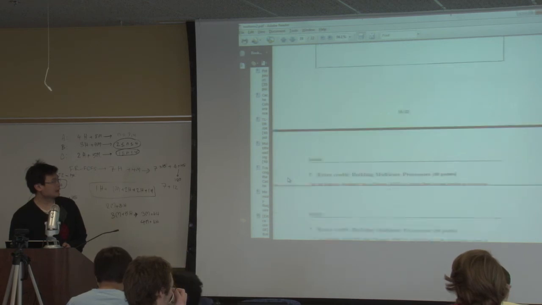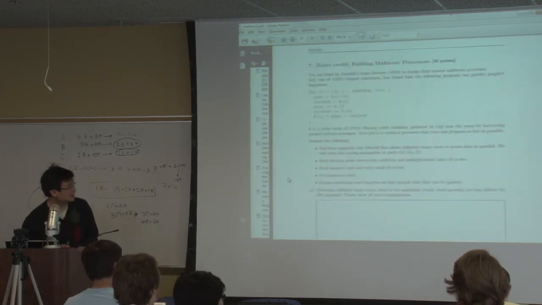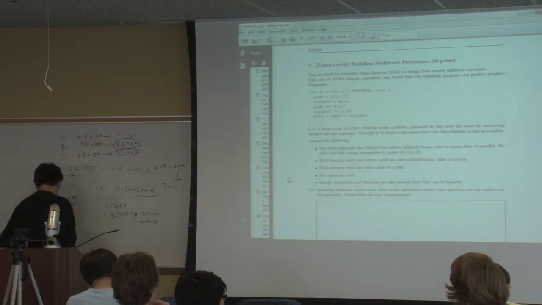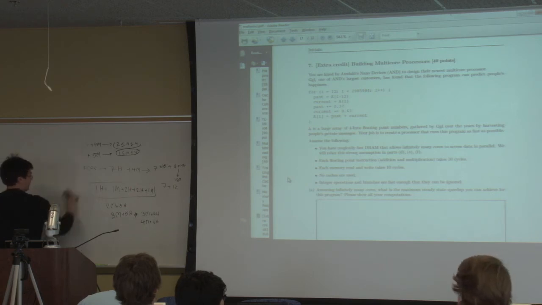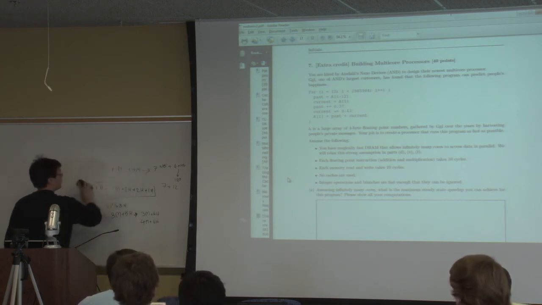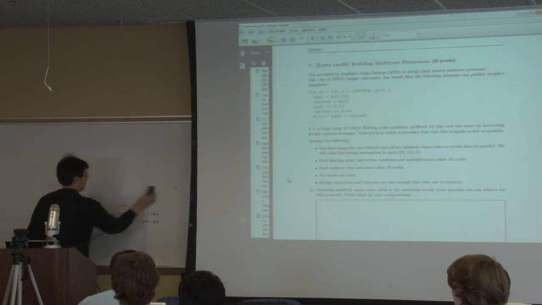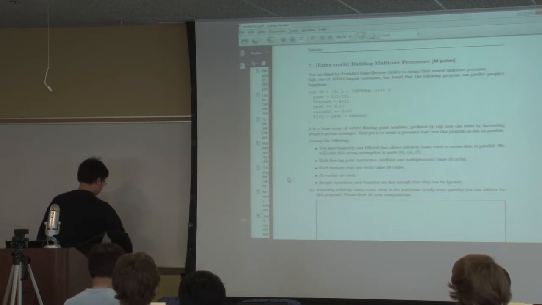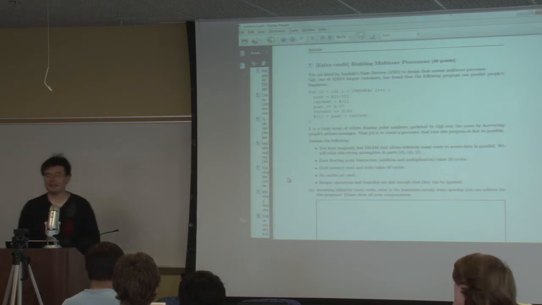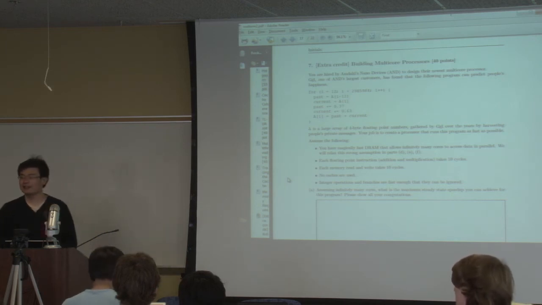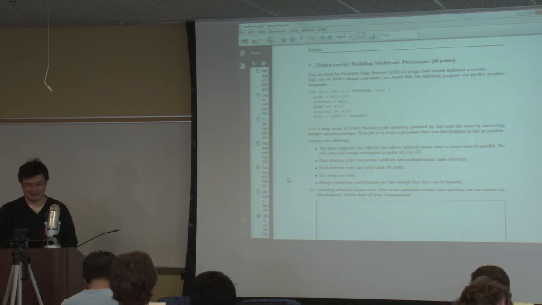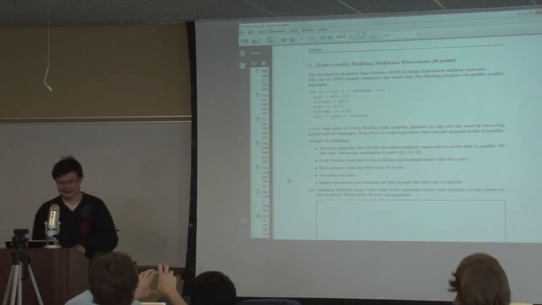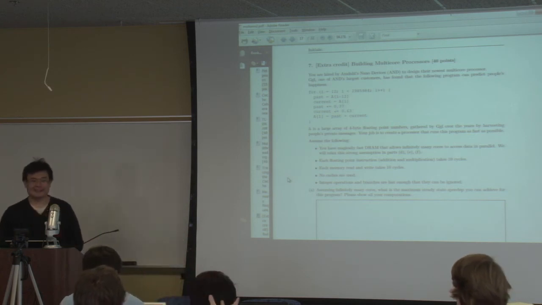Okay, the last question, extra credit, building a multi-core processor. Now, for this question, I said because we're working with floating point, the order of operations matters. Was that a valid assumption? You treat it as a valid assumption. I mean, does it matter? I don't think it matters for the answer. Well, you could do some trickery, and right now you could obviously extract this into 12 separate threads. Yes.